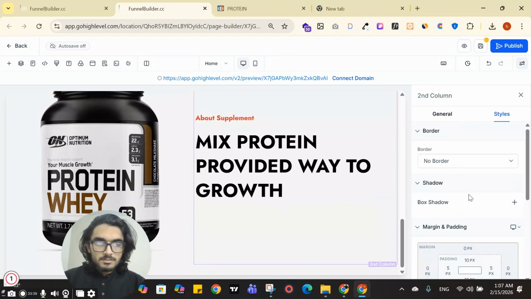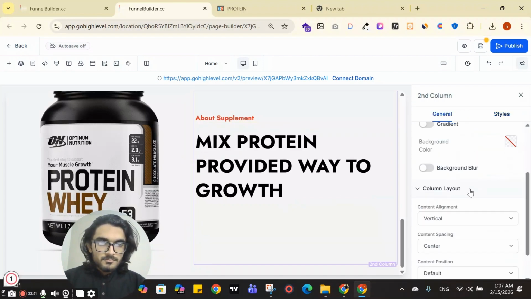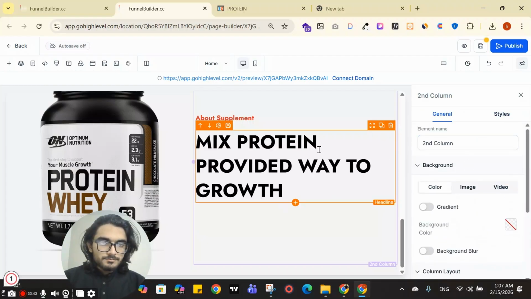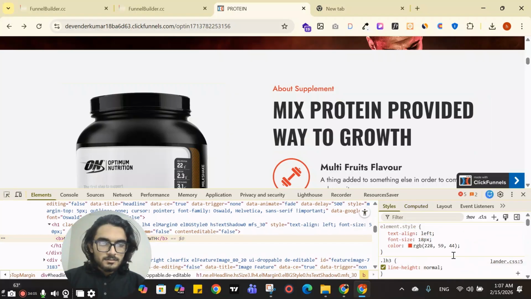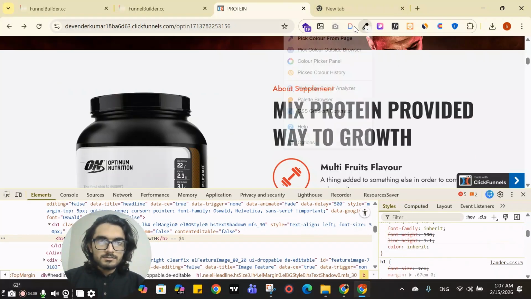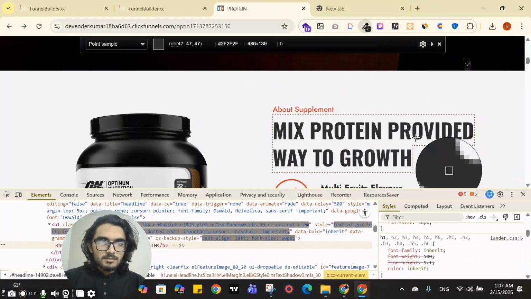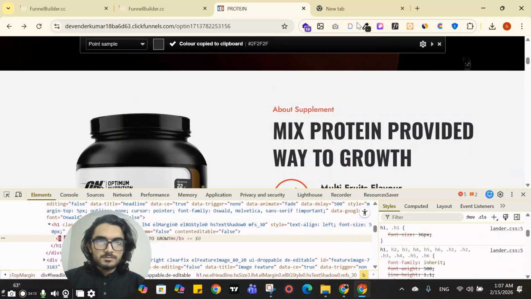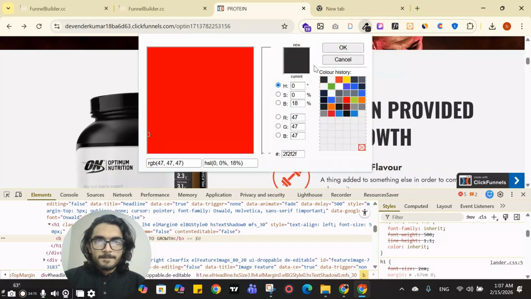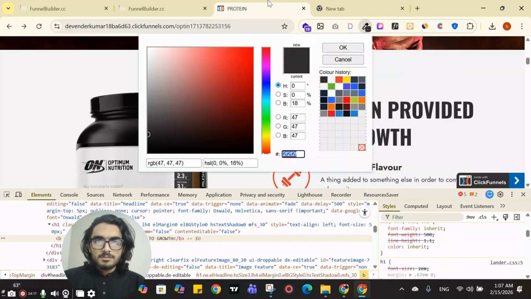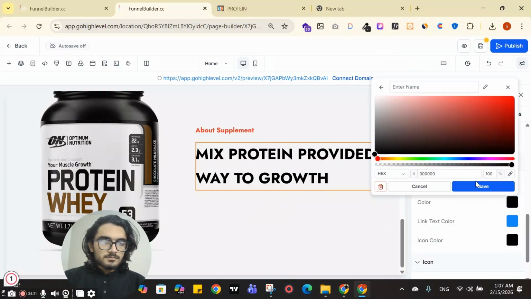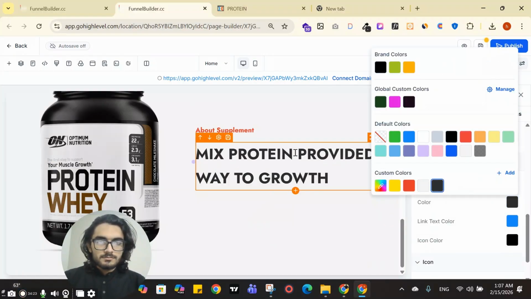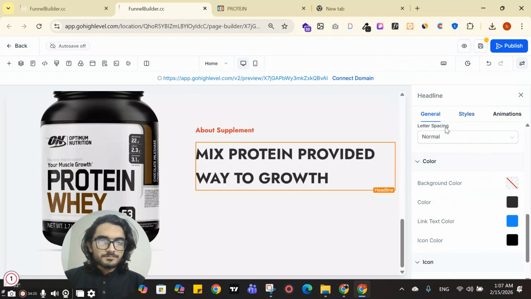Let me check once. I just need to add the color. Click here and then go here. Where is the color? If the color is not easily found, use the extension and then copy the color and add it here. Save. This is the color.